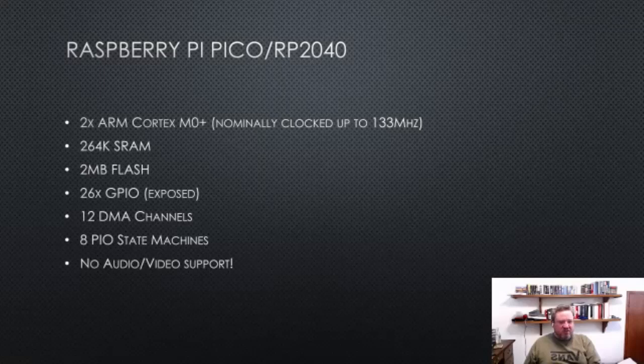It has these 8 PIO state machines, and PIO is basically programmable IO, where you run tiny little programs on these little state machines for interacting with hardware, but at exact cycle accuracy, so you can interact with things at system clock rate or half system clock rate. And as I say, the actual chip has no audio and video support, but you can use the PIO to generate video signals and audio signals or I2S or whatever.